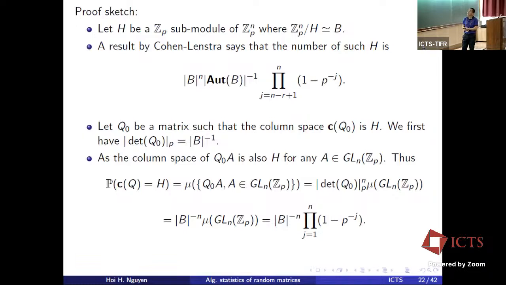So there's the power of N here. What is left is just to calculate the measure of an invertible matrix over ZP, and that is exactly the formula that we have seen before. It is essentially the probability that over FP the matrix is non-singular, and this is the factor that gives you that number. And then the remaining step is to sum over the groups where the quotient is B, and this will be cancelled out. That leads to this, and then you have 1 over the size of the automorphism group. So that's the sketch of the proof of the uniform model.